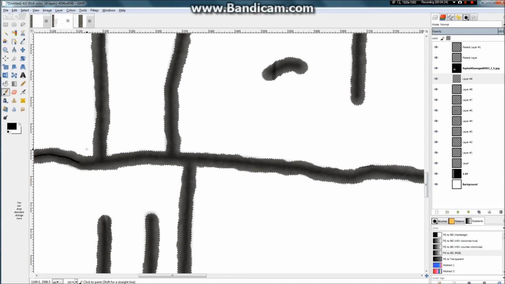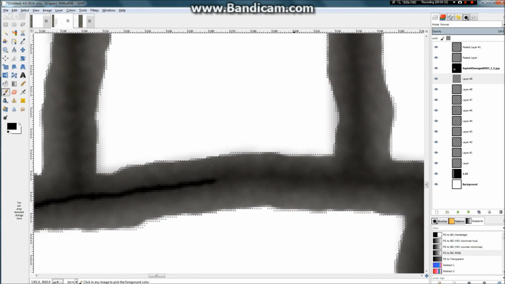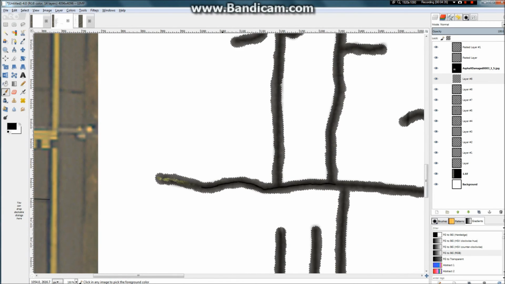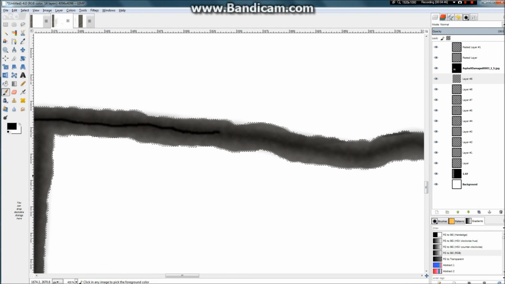Okay, yeah. Sometimes I forget to create a new layer and I find out I drew all this out and it's not on a separate layer, so I can't change the opacity without changing the opacity of the layer I drew it on. And so it's like, oh geez, I gotta start over. So always make sure you draw things on a new layer more often than not. Okay, this is looking pretty good.